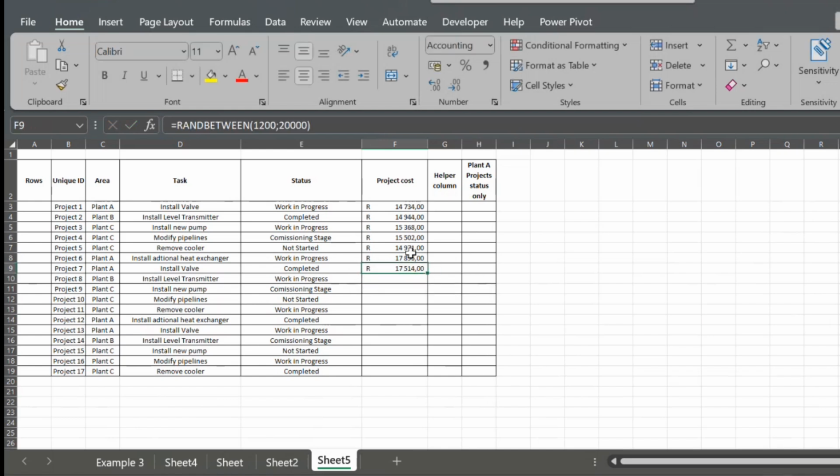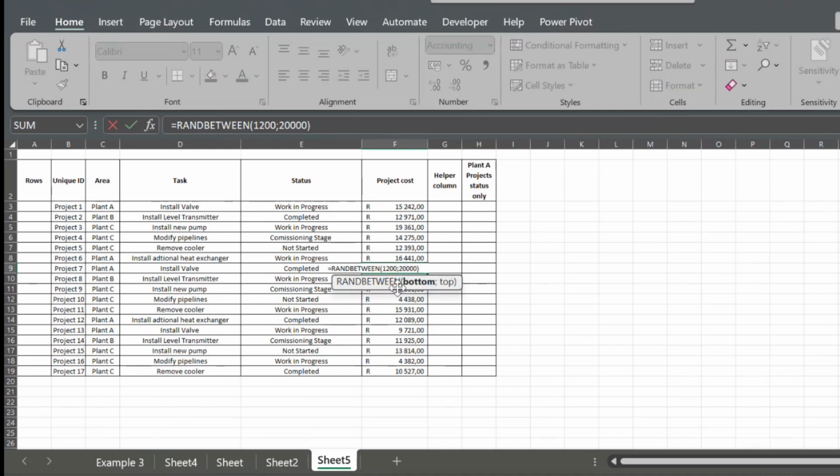And if you ask yourself, how did I get to this currency? I just came on this tab here. Now I want to use this formula going down. I want Excel to just come up with the most random figures it can think of. There we go. So it really did that for us. I wonder why it went down to that. What was the lowest value? Oh, it's 1.2, not 12,000. Okay, that's why we have 4,000 there.